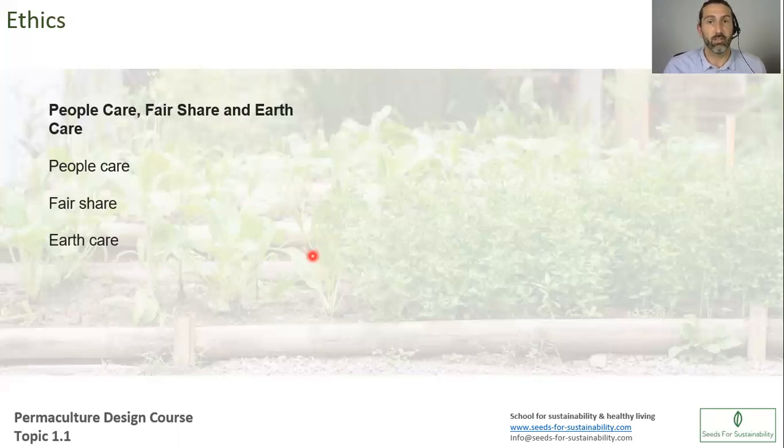And we need to think about what is the need of the soil. What does a healthy soil need? What does a healthy pond need? What does a healthy chicken need? Traditional agriculture thinks, how can I get the chicken to lay the maximum amount of eggs in the shortest time? That's not thinking about the needs of the chicken and when it's going to be happy. It's just thinking about money and maximum output and production. Also, of course, to feed the people.